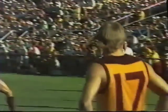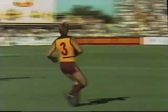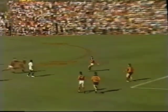Campbell off the side of the boot, but it finds a teammate there in David O'Keefe. O'Keefe from the half back line. They badly need two or three quick goals if they're going to be in this. That's a lovely mark. Played a good quarter, Bobby, Steve Reynoldson. He has. An excellent quarter of football, Pete. Reynoldson towards centre half forward.